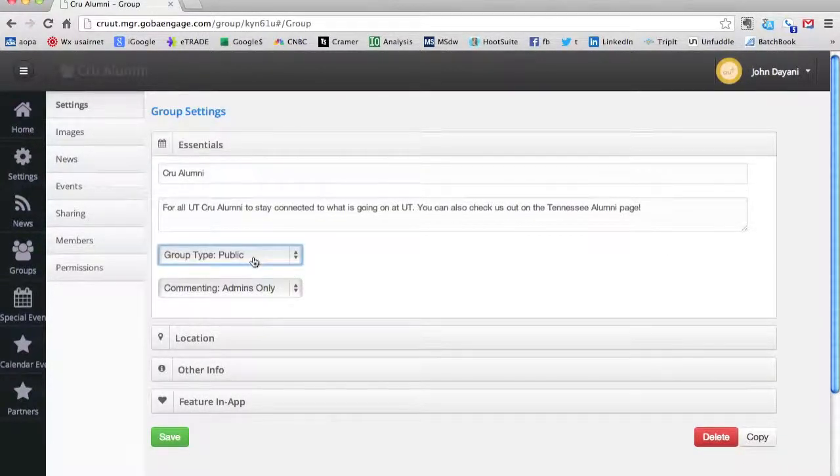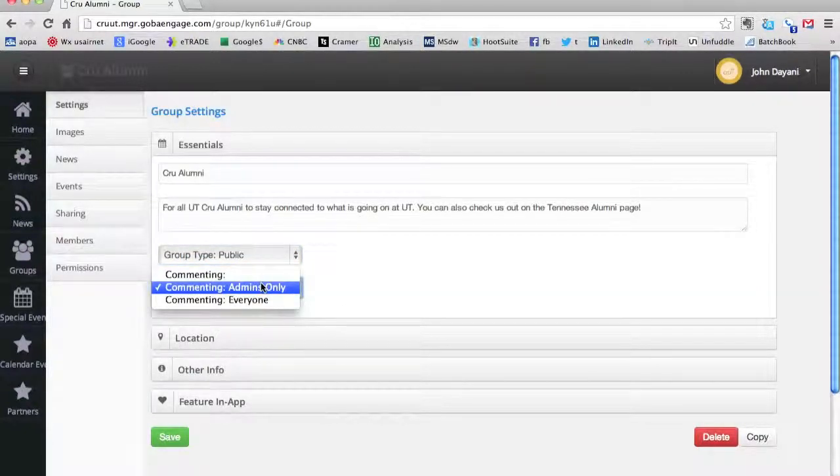And a note about private groups and private events. These won't be seen by your everyday users. We are seeing the different Crew campuses use private groups and private events to help better manage what's going on behind the scene to make it less publicly known. So whether that be a staff group, a volunteer group, a leaders group, where you want to communicate with them using our mobile platform. You can have commenting by admins only, or you can allow group chat by selecting everyone.